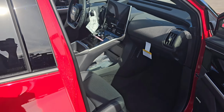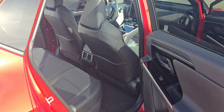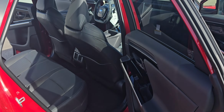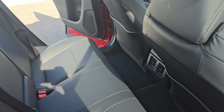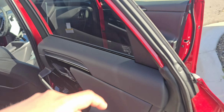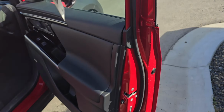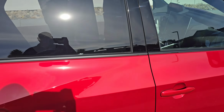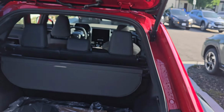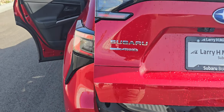I personally would never purchase one of these. I would lease one. I would definitely lease one. I would never, ever, ever purchase one, and I'll tell you why. Great vehicle, but here's the downside of this. The technology in this world for batteries is getting better and better every single year. And like a computer, that technology is going to change. And I don't want to buy something that potentially is going to have a battery type that is obsolete in a few years. So I think the Solterra is a perfect vehicle to lease.